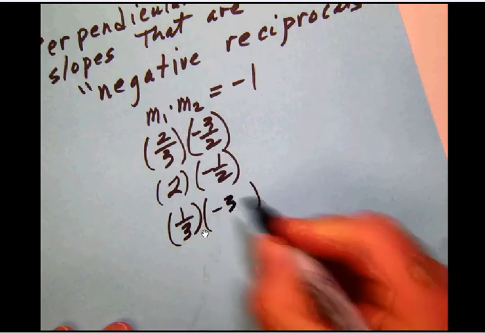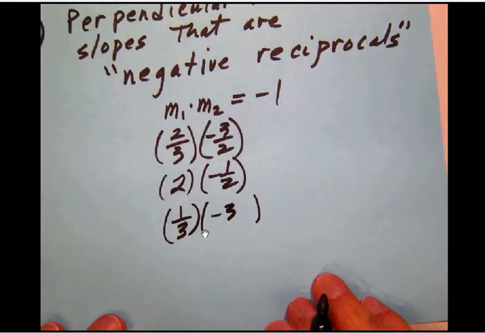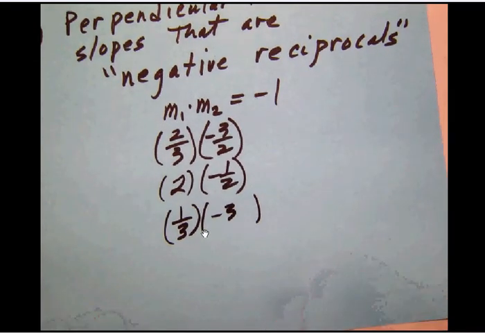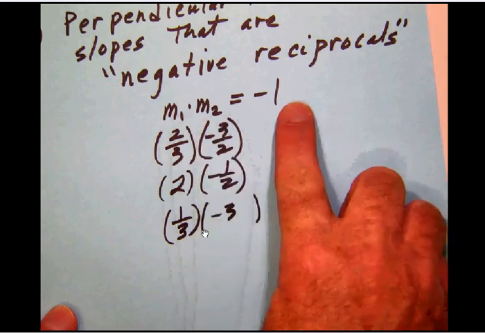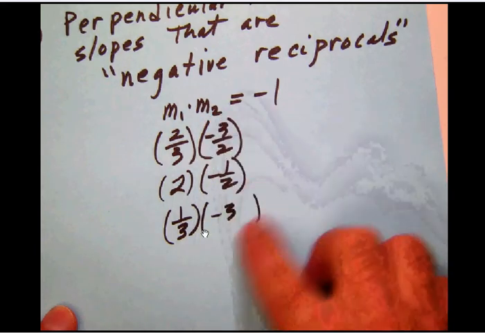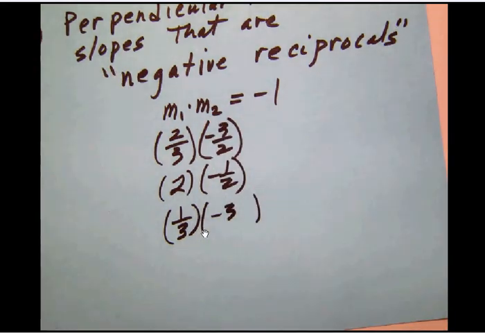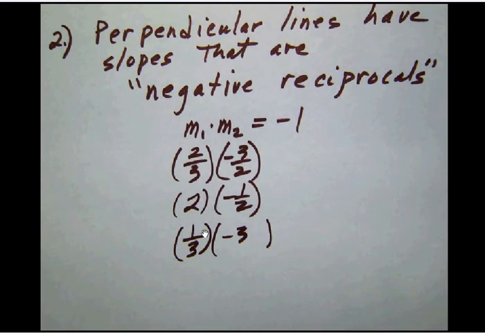That would be -3. And so in all of these situations, you can see the rule here, the negative reciprocal, or you can apply the mathematical rule, the product is -1. Sometimes that's useful. Sometimes you can just look at it and think of the negative reciprocal rule and come out with that. Let's work a real problem now so we can see this in operation.